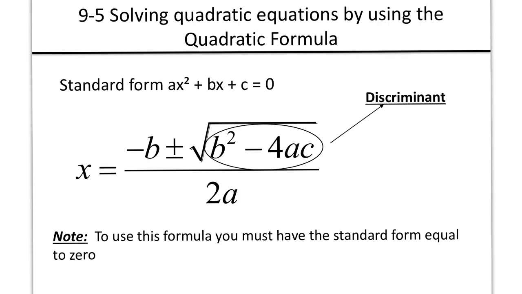Now, another word that you might see on tests or in textbooks or your teacher might use is x-intercepts. You can use the quadratic formula to find the x-intercepts. You can use the quadratic formula to find the solutions. You can use the quadratic formula to find the roots of the quadratic equation. Or you can also say you can use the quadratic formula to find the zeros of the quadratic equation. So all of those vocabulary words, solutions, roots, x-intercepts, zeros, are just the same concept. You want to know what the x value is. So let's go ahead and look at some examples here.